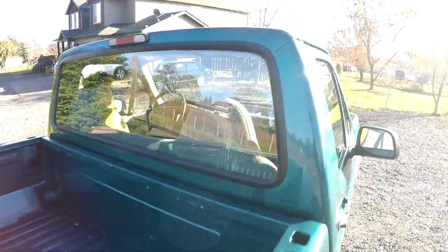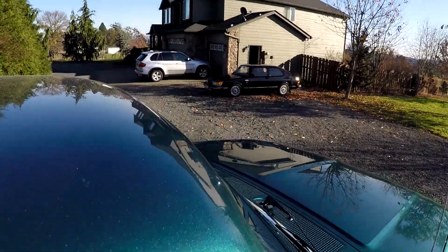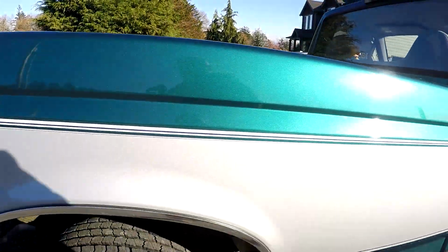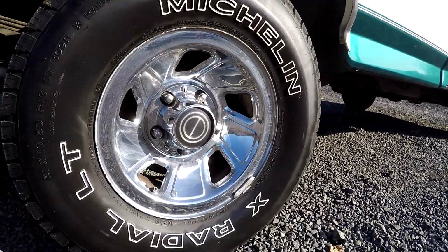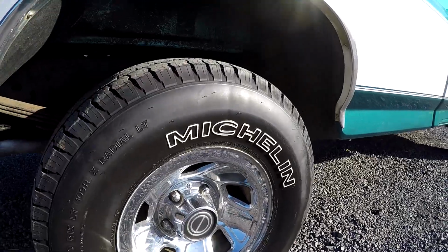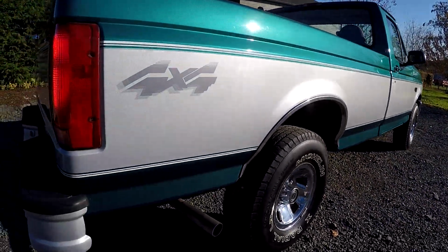Really easy to do. You can see the roof gutters are in really good shape. We will put it on my lift so you can see it underneath. We're going to show underneath the hood and all those things. These are steel wheels, not chrome. I've always been a fan of that wheel. I thought they did a nice job when they put that wheel on it. I think it looks good. Tires do match all the way around.